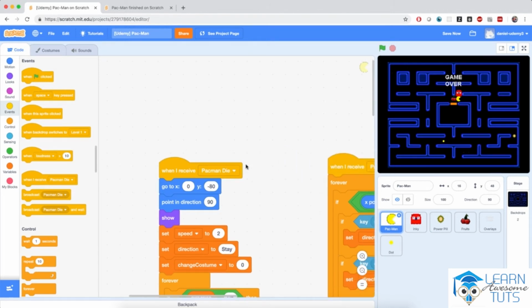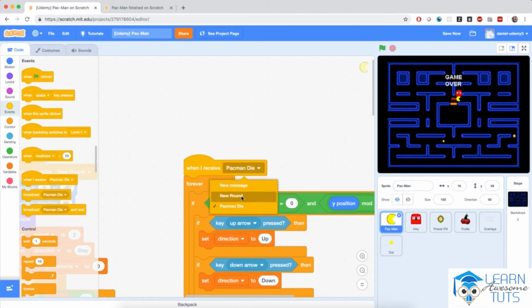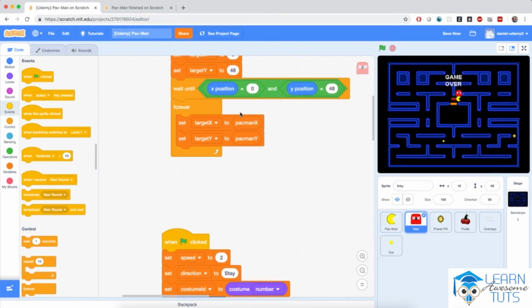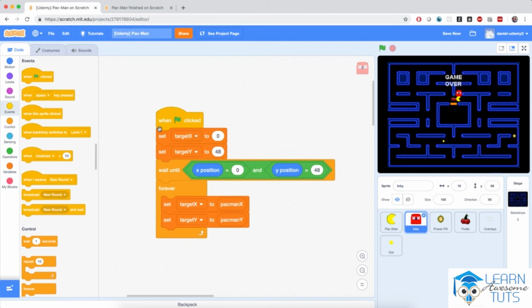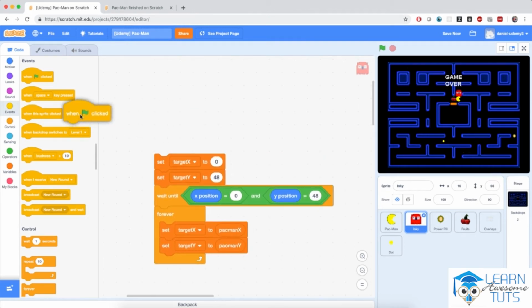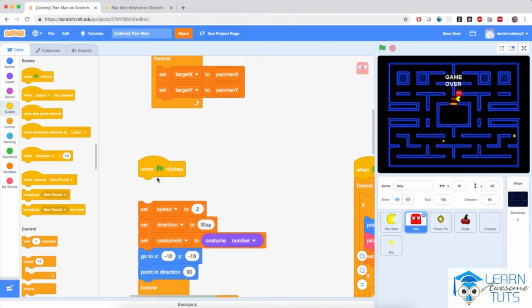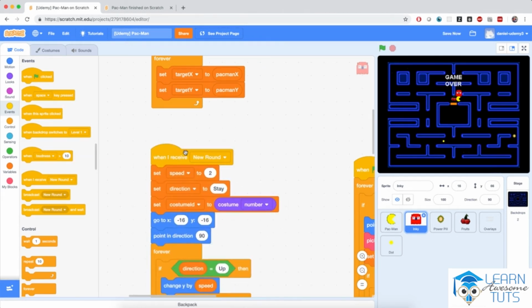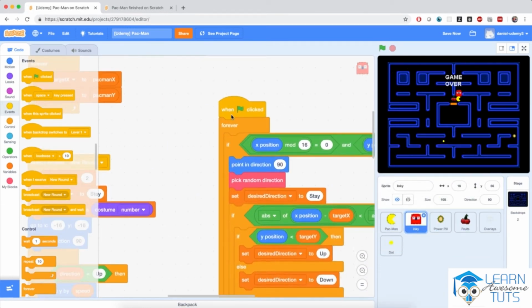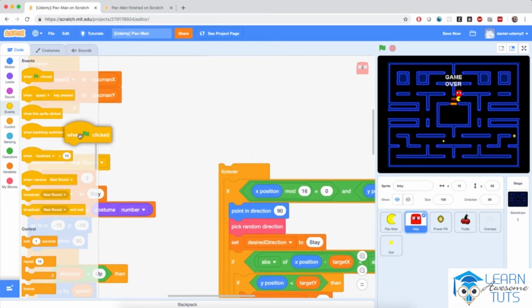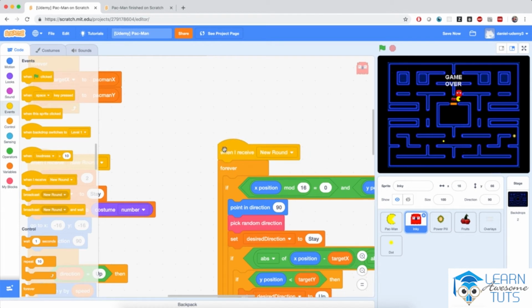So when I receive new round and when I receive new round. And the same for the ghost. So these starter scripts are going to be when I receive new round for the movement as well. So when I receive new round, and for the decision script as well. So when I receive new round.